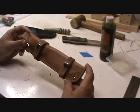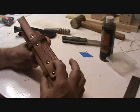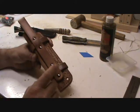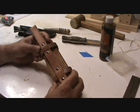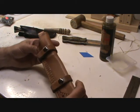Alright, well, that's what we ended up with. One thing I decided to do is I changed out this strap. These straps here, they're 3/4 of an inch wide. This was a 3/4 of an inch wide strap, and I made one, I put it on there, I just didn't care for it. I made this one a full inch wide, and I think it looks better, and I think it's going to function better too.